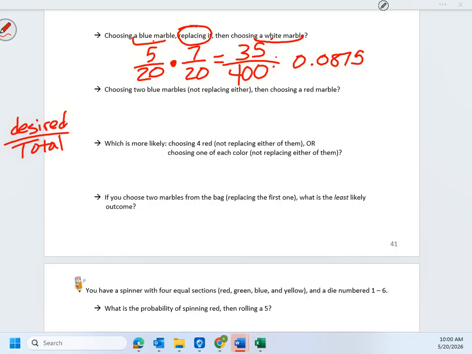Now, when we have a big long decimal, when we turn it into a percent, what place do we need to round it to? Presley? The hundredths place. So remember, when we round, we look at the number after it. If it's 5 or more, we round up. If it's 4 or less, let it rest. Keep it the same. That 8 is followed by a 7. So what do I need to do with that 8, Moses? Yeah. So that turns it into a 0.09. What percent is that?